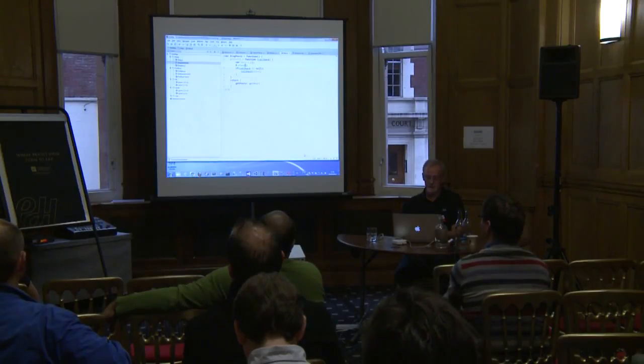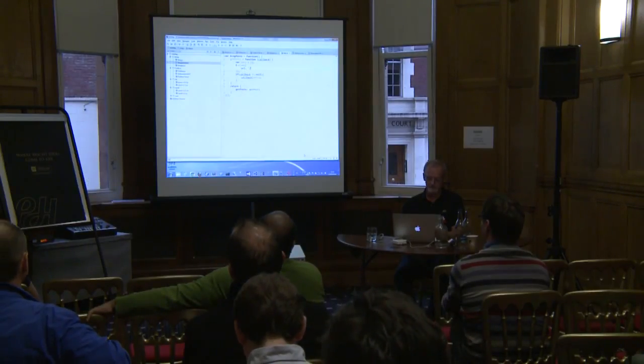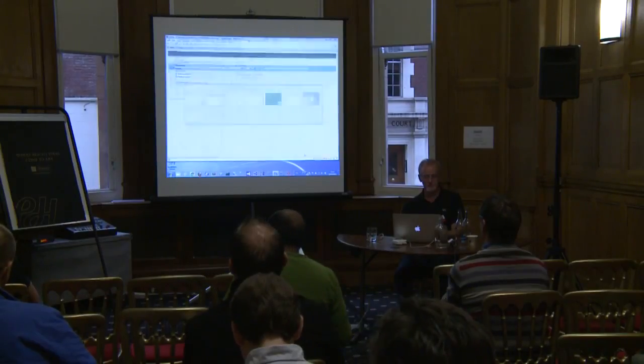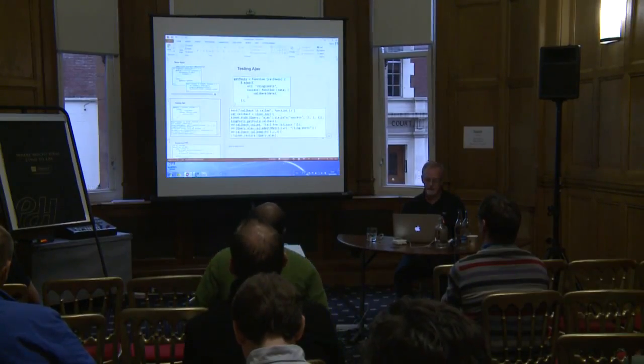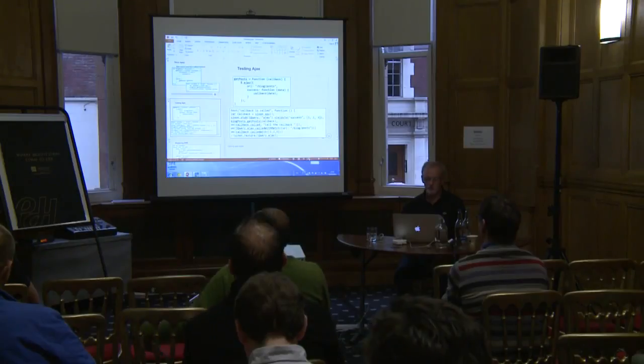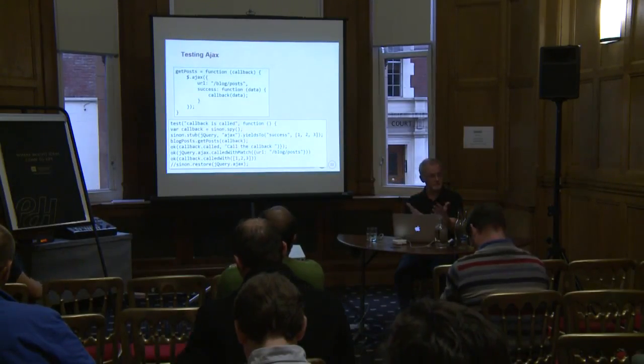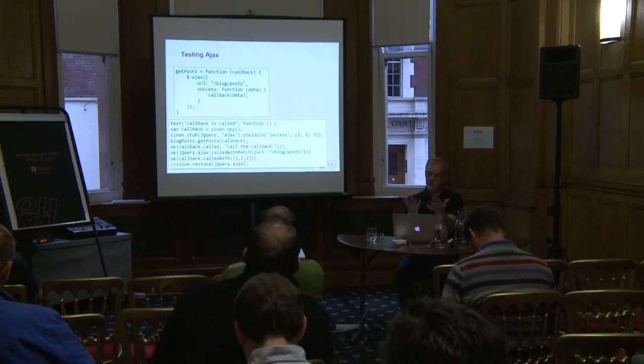Okay, and this thing takes a JavaScript object which has a URL, which is going to be blog/posts, and then some other stuff as well, like a success function and so on and so forth. If I was doing this in the browser, if I loaded this code into the browser, jQuery would load.